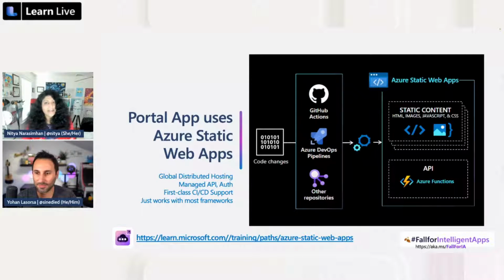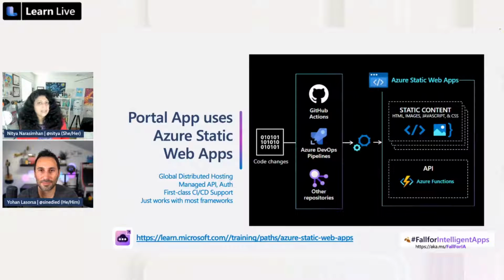In addition, static web apps gives you something really nice, which I absolutely love. It has a managed API, so your serverless functions and your app really work very closely together, and you can wrap them and deploy them together. It has managed authentication. Why would we not use that? So we're going to talk about that.